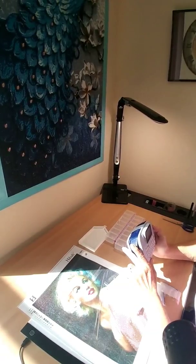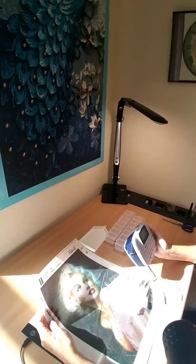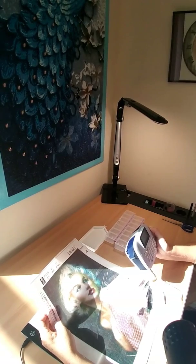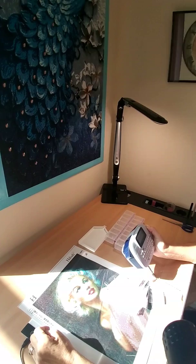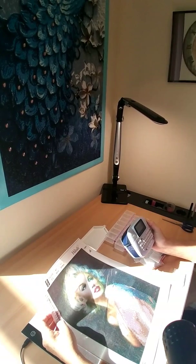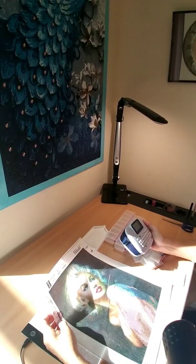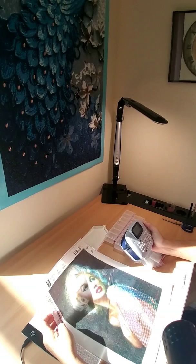This canvas doesn't have any DMC codes, so they basically have the number of colors and the symbols. How I'm going to label these is just one to twelve, and this key is small enough where I'll just look at the symbol and know what I have to do. So on this canvas, one is color one, two is two, three is three, and so on all the way up until we get to number nine, and then it's letters A, C, D, E. I'm going to make labels for all 12 colors.